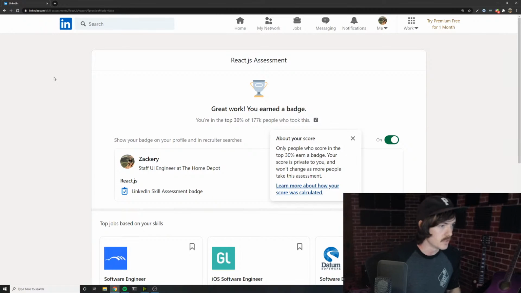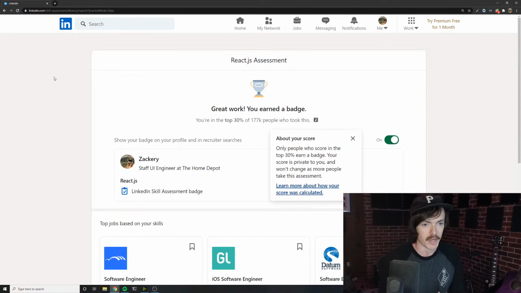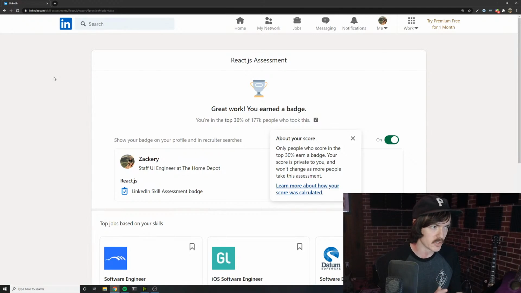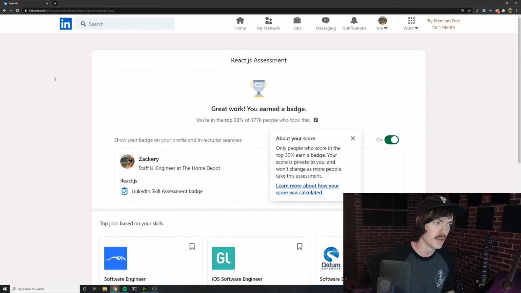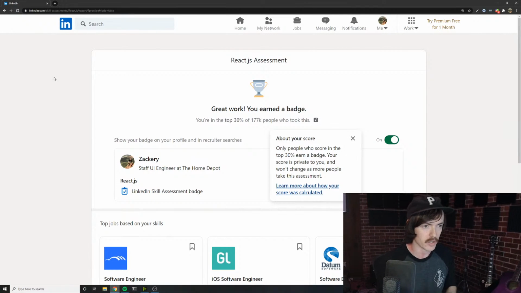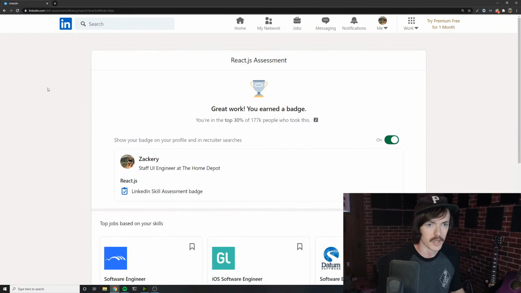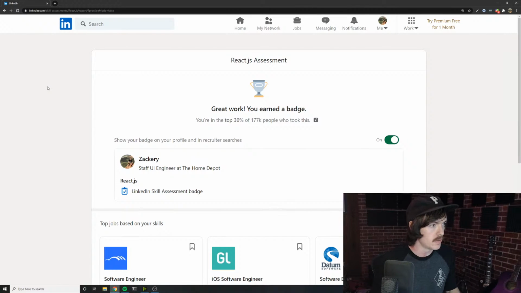Hopefully you guys in the comments can tell me which ones I got right and which ones I got wrong. I think some of them I'm 100% sure I got right, but some of them I was a little bit confused with the wording, so I could have gotten it wrong. I still feel like I would have done a lot better on a hands-on coding assessment, but hey, I still got in the top 30%, so I'm going to call it a day.